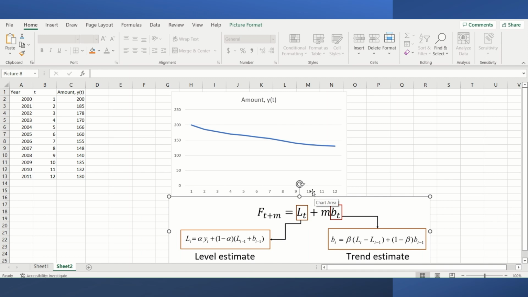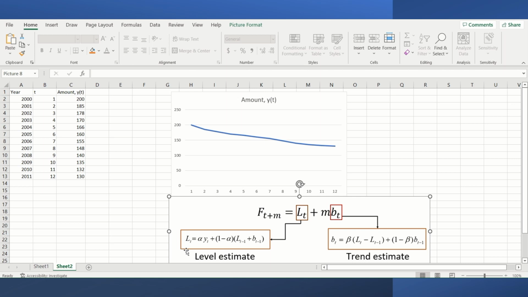The second parameter is beta. Beta is a smoothing constant for the trend. Just like the single exponential smoothing model, we will also use this formula of Lt and Bt to calculate the parameters in Excel. I will show you after this how we can do this formula by using Excel.